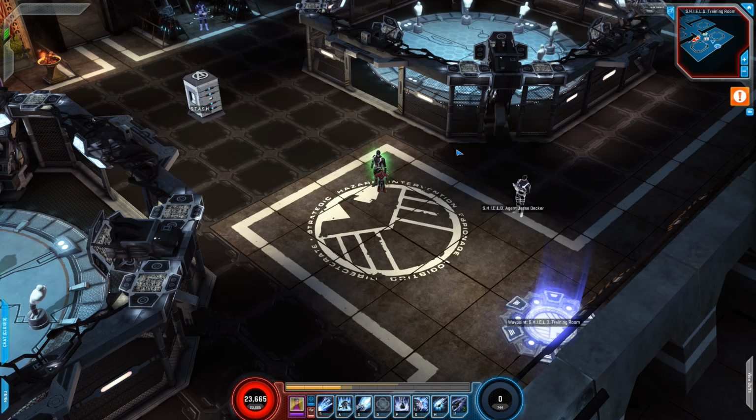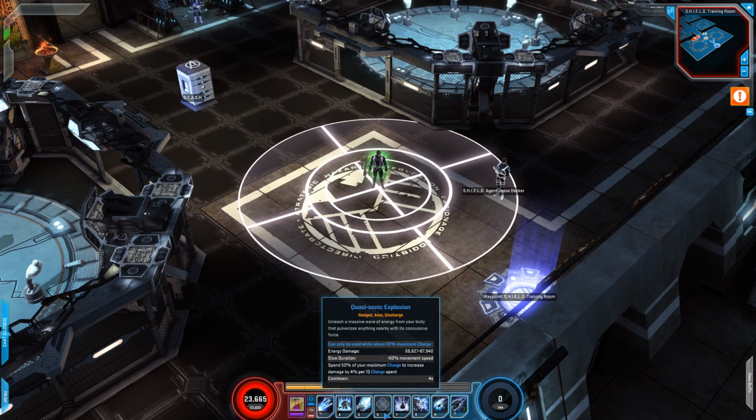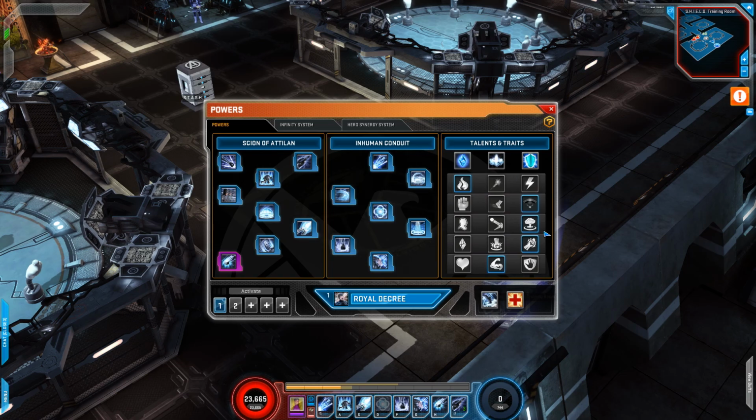But anyways, what this power does is it does quite a bit of damage, which was the reason I'm using it. But also, two, it slows down the enemy's movement speed by 50%. So again, really good because it does quite a bit of damage and it slows the enemies. For the third row is, oh, that's the one I did. For the fourth row is Master Blow.